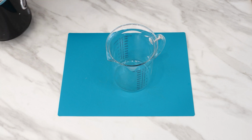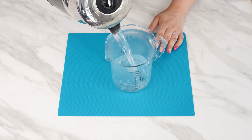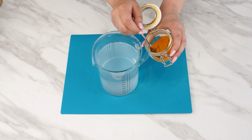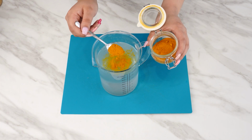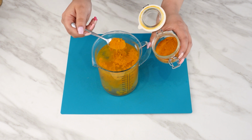First, boil a liter of water. It's important that the water is hot because one of the key ingredients needs high temperatures to dissolve. Now, add 2 teaspoons of an extraordinary powder with strong antibacterial and antifungal properties, turmeric.